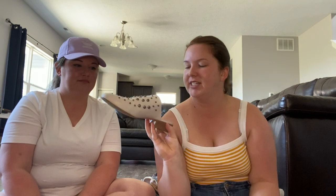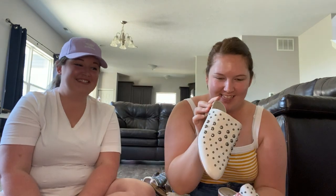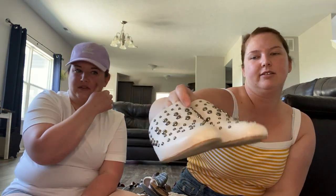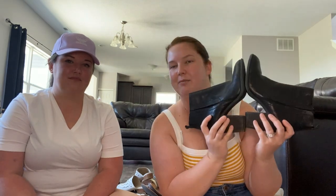I know I said I was doing sandals, but we're just going to go with the flow. I have no idea about this brand — Society Amuse by Matisse or something. I'm pretty sure this is an expensive collab brand. They're a size eight. They have these circle rivet things — they're super cute. I don't fit my feet into them, though. And then the good old fashioned but great shoes to pick up — Lucky Brand boots. These are in much better condition than the last pair I showed you guys. These are an eight and a half, so these will be up soon.